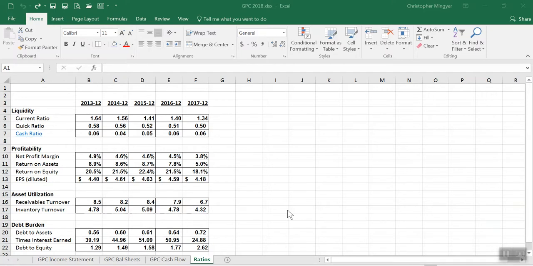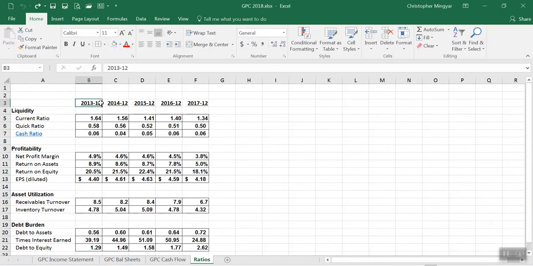In this video, I just want to point out a few different things on how you can get the data from your spreadsheet over into Word and get the chart, the stock market price performance for your company, over into the Word document. This is what we created before, the ratios for the company, and all you have to do is copy and paste from here over into your document.